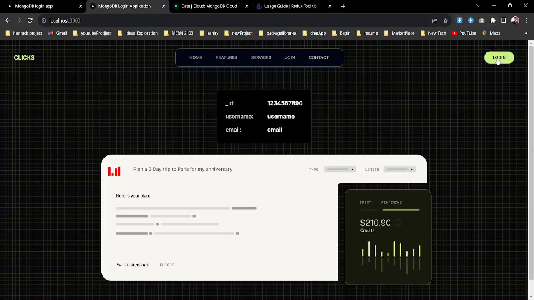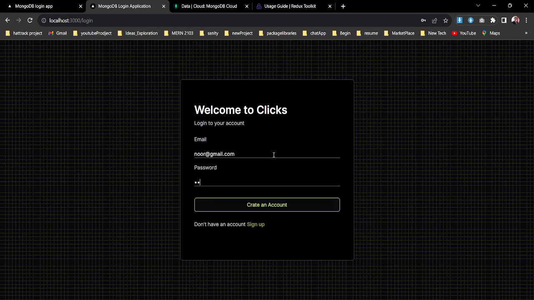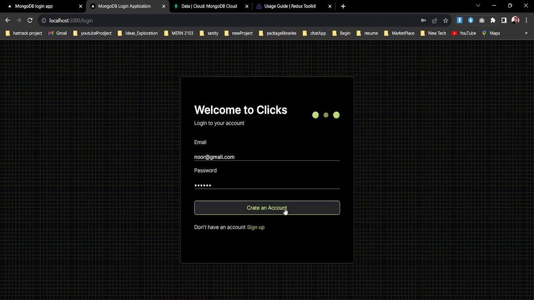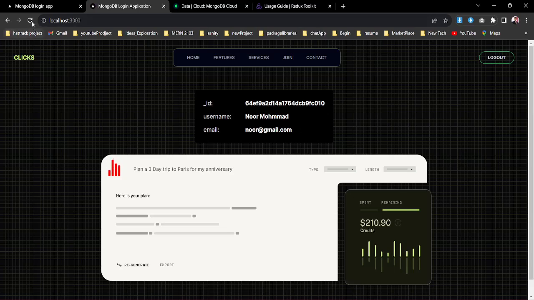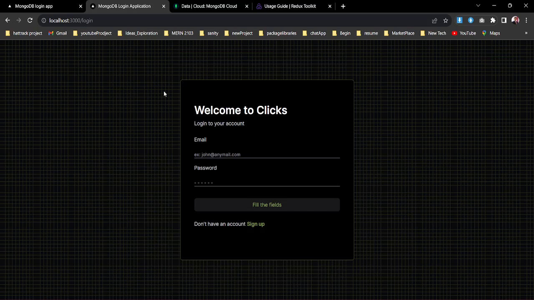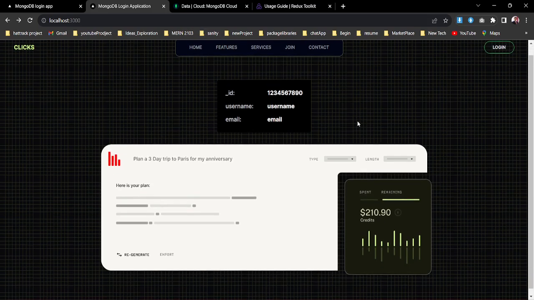Let's try to go and create a login. So now we have the data, and you can play with that every time. It will not disappear until you log out. If we log out, as you see, the data is removed and we are going back to logged in. Now the problem is, even if I logged out, we can still access that page. If we are not logged in, we should not be able to see that page.